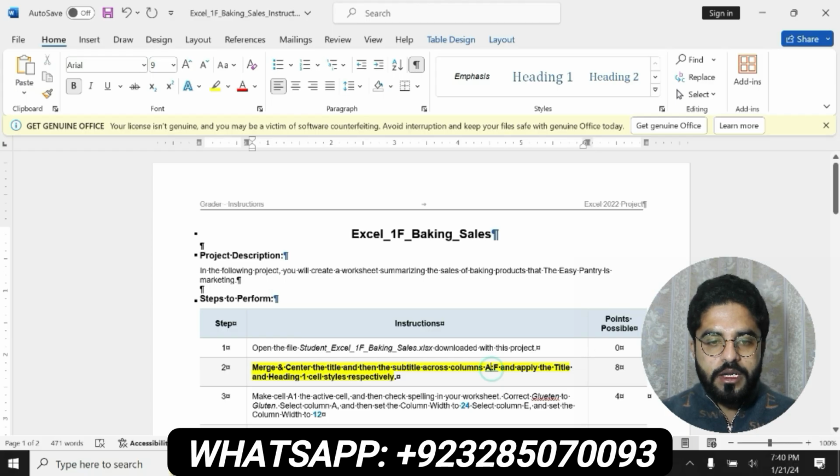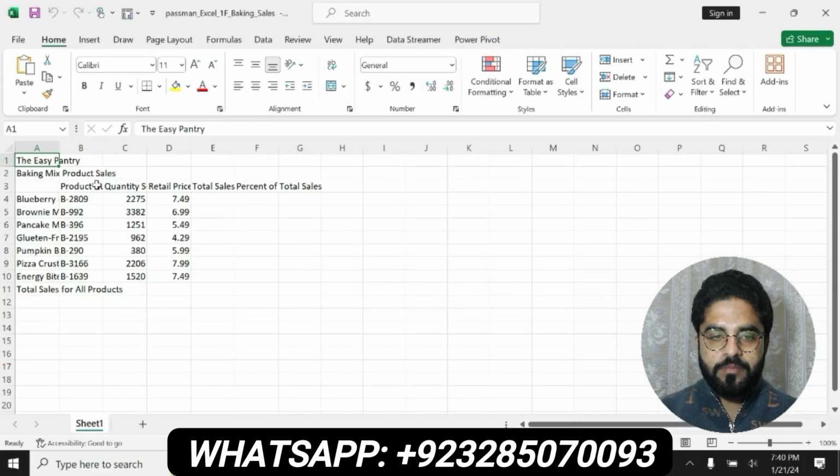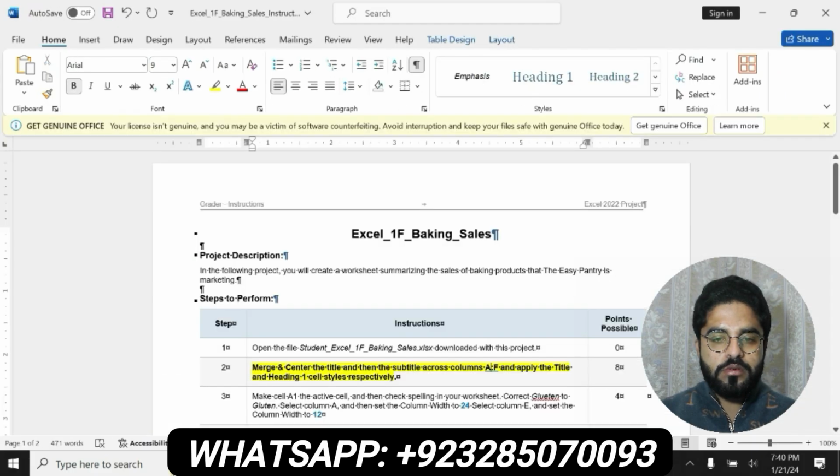Question number 2 is: merge and center the title and then the subtitle across columns A to F, and apply the Title and Heading 1 cell styles respectively. Move to the workbook.